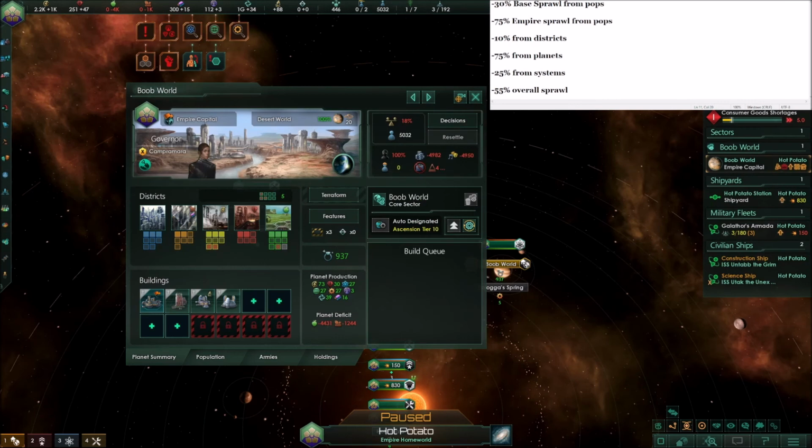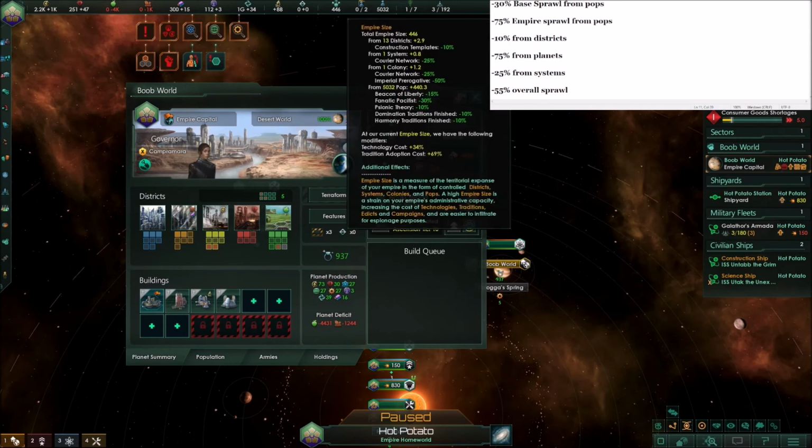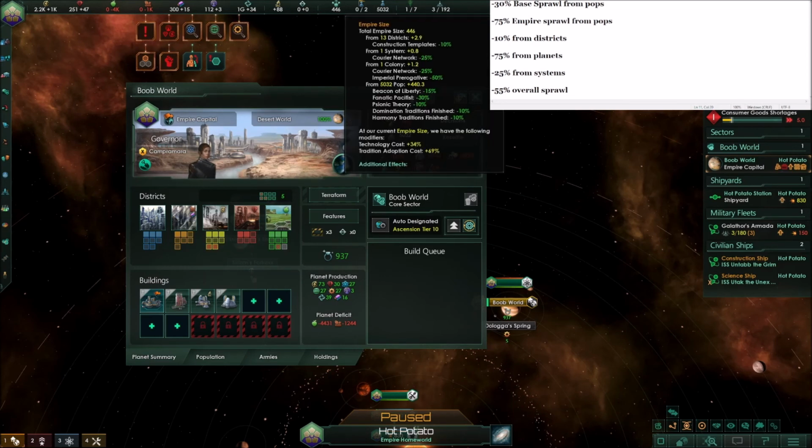Now, I have done a cardinal sin and just spawned in 5,000 pops just to see if everything works out like it should, and it does. We have about 9% empire sprawl from that. Now, normally with over 5,000 population, we would be suffering around a 400% penalty. I'll double check here in a second. But because of our reductions, instead of a 400% penalty, we only have a 34% penalty.